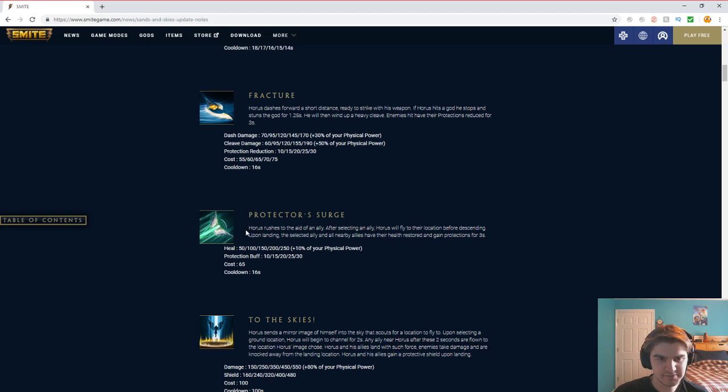With this fine ability here, Horus rushes to the aid of an ally. After selecting an ally, Horus will fly to their location before descending. Upon landing, the selected ally and all nearby allies have their health restored and gain protections for 3 seconds. Heal 50 up to 250 plus 10% of your physical power. Okay, so he's a warrior because it says physical power.